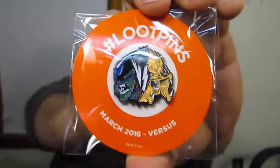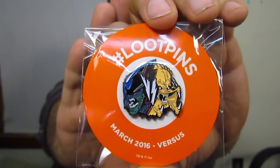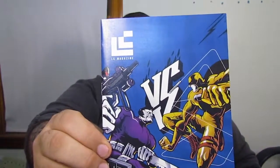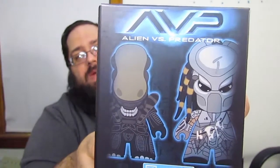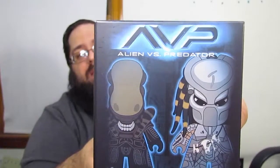All right. There's, of course, the loot pins. Of course, it's the Versus one. See if I can get a good look at that. There you go. And then, of course, the Versus magazine. Punisher and Daredevil on the front, Bats and Supes in the back. There's one more thing here from our friends over at Titan Vinyls. This is an AVP blind box figure.